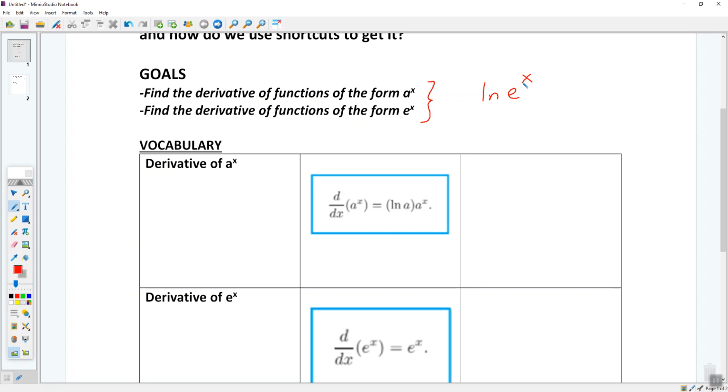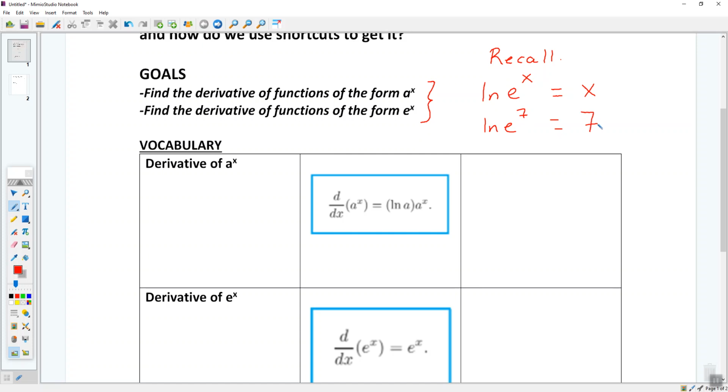you remember what that equaled? Way back in chapter 1, we talked about exponential and logarithmic functions. The answer would just be an x, because a natural log function takes out your exponential base function, so this would just equal what? You might want to write that down. Recall that rule right there, okay? So what if I had this, guys? What if I had natural log of e to the 7? What would that equal? Just 7. Okay, remember that.